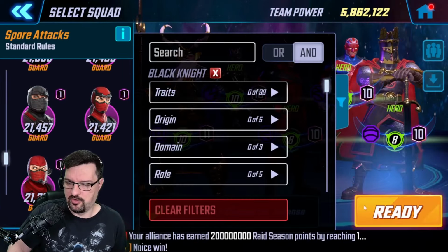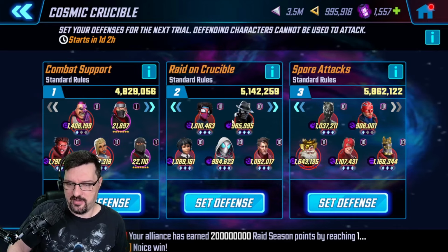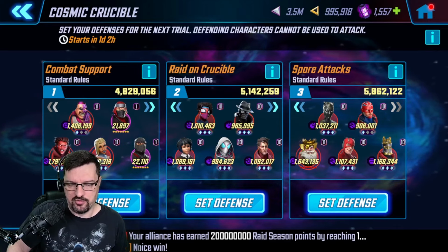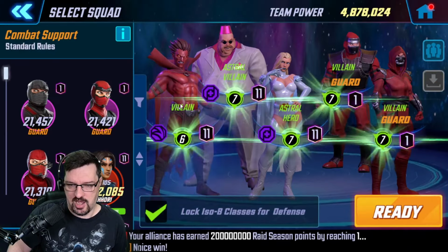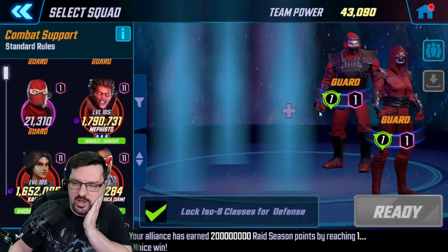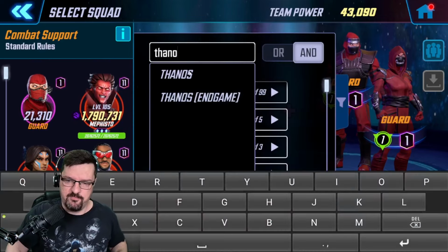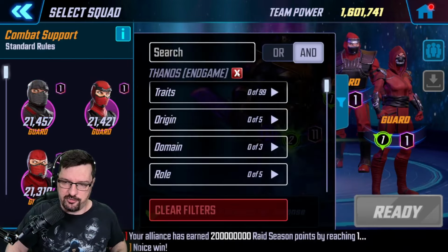All right, so over here we have Black Knight and 3 with the Odinati team. We have Spider Society. Then over here, I would keep my Mephisto for offense. And options that we could end up doing in stage 1, I'd probably still end up using a Thanos endgame. So let's throw him in here for sure.